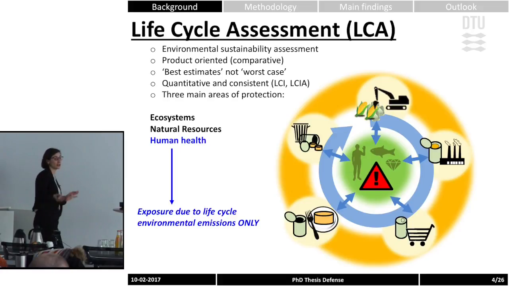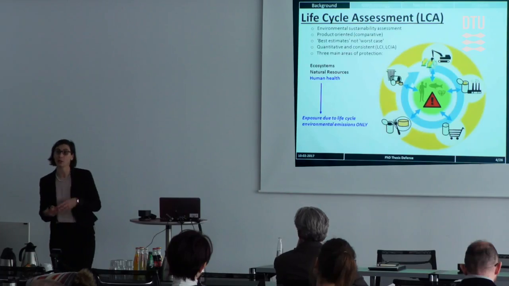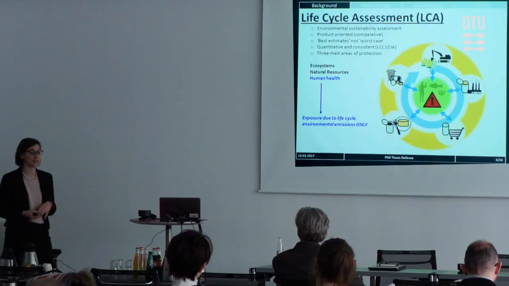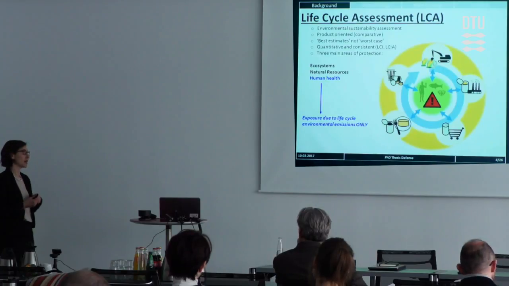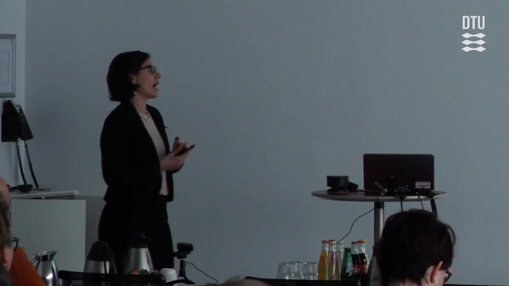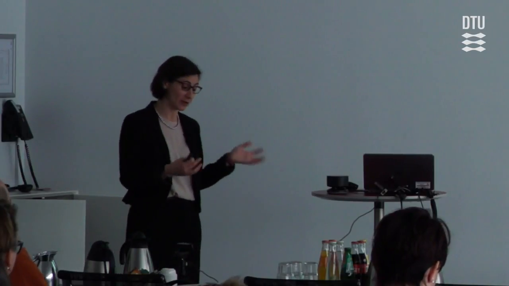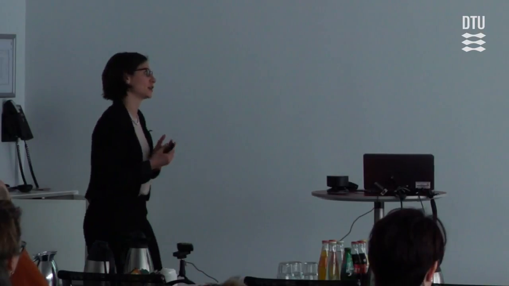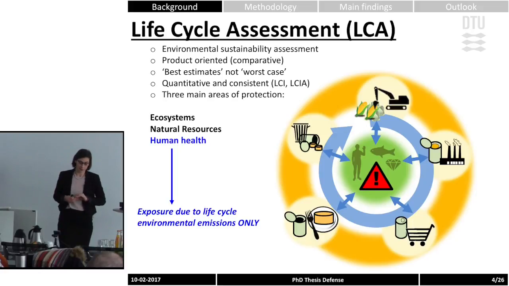Life cycle assessment, unlike other assessment approaches like risk assessment, tends to look at best estimates or average scenarios and not worst case scenarios. It's quantitative and strives to be a consistent method based on 2 major methodological points: life cycle inventory, which is a list of chemical and mass flows and also energy flows, in general flows that are being extracted from the environment and being emitted to the environment, and life cycle impact assessment. And there's 3 main areas of protection that are covered in life cycle assessment: ecosystems, natural resources, and human health. And human health is the focus of my research.